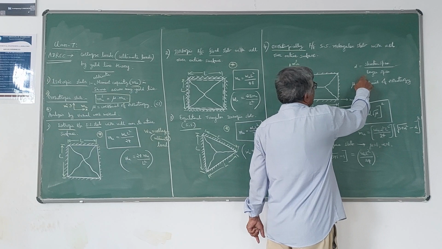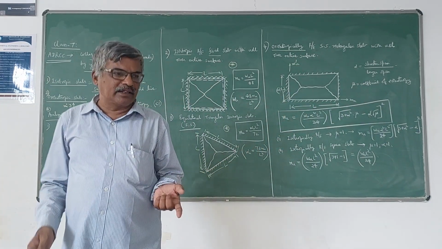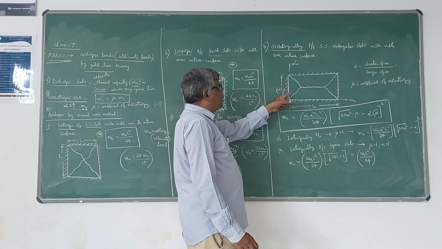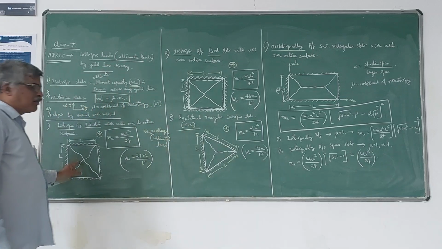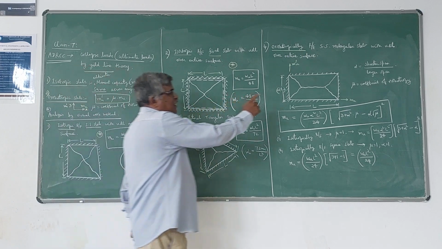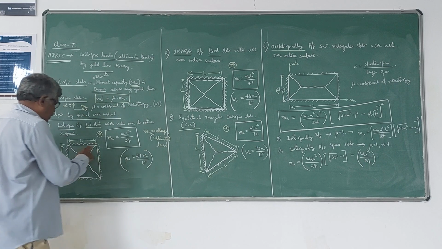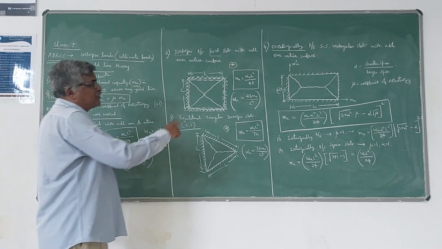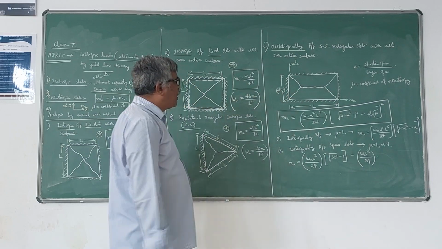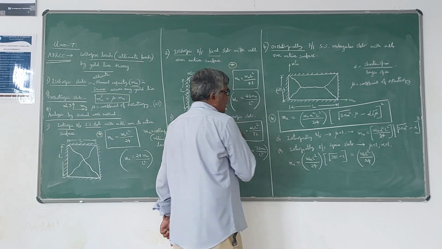Alpha is nothing but the ratio of shorter span to longer span, maybe 0.8, 0.7, like that. If alpha is 1, it becomes square. Okay, please note that if alpha is 1, this becomes a square, and the yield line pattern will be like this. See the difference between the yield line pattern in square slab and rectangular slab. So this is the yield line pattern in the rectangular slab. So here in square slab it is like this X shape, whereas here it is horizontal, then fold diagonal like this.